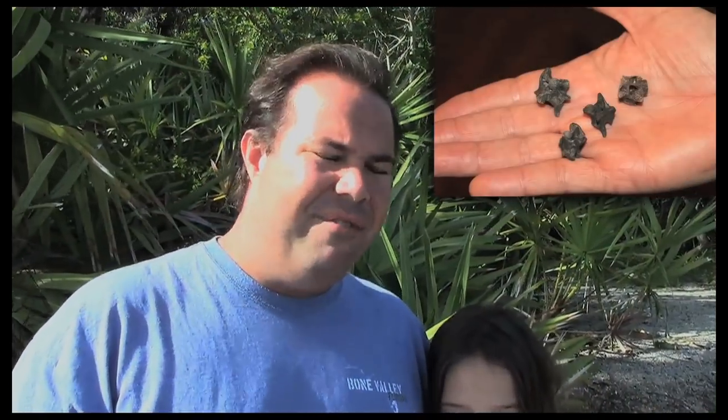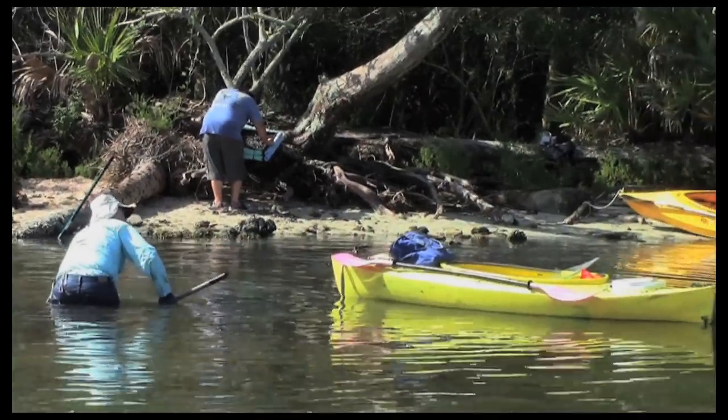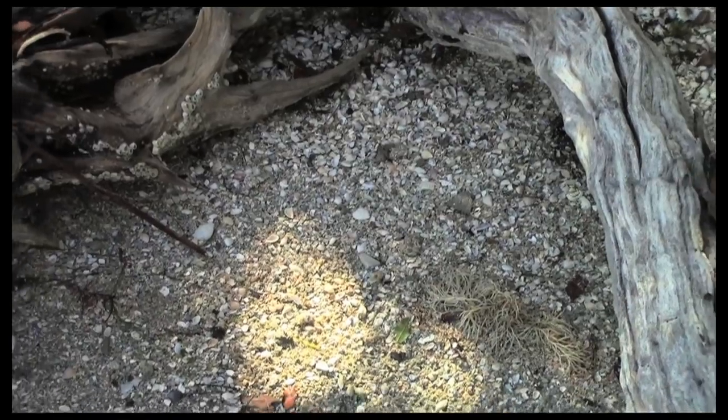We're gonna find snake vertebrae. We're gonna find giant armadillo scutes. We're gonna find, oh man, a hodgepodge of everything. A horse might show up, a camel might show up, and we might even find a mammoth. We're going to see what fossils we find. We're going to talk about these depositional layers and try to learn a little bit more about it later on in the day.